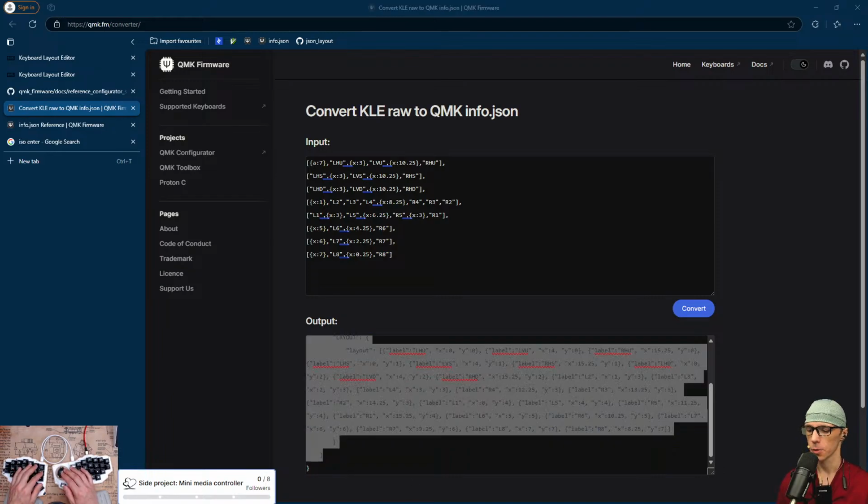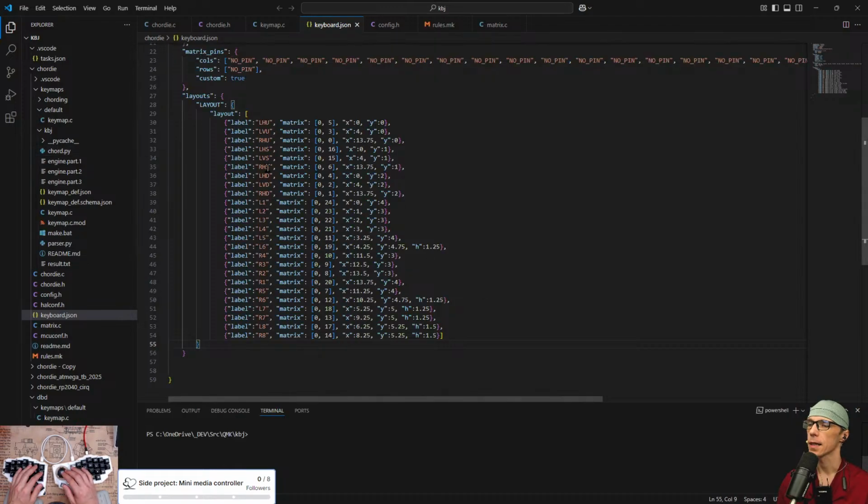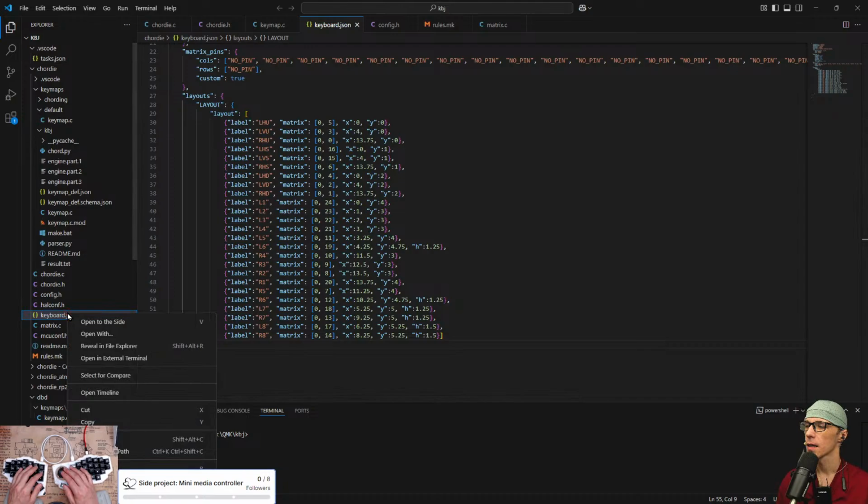And now I will go back to my source. Okay, so this is the one that we did last week. Some of the keys work, some of the keys don't work. So I will of course not use Git. Maybe next time, next stream. I promise I will start using Git.